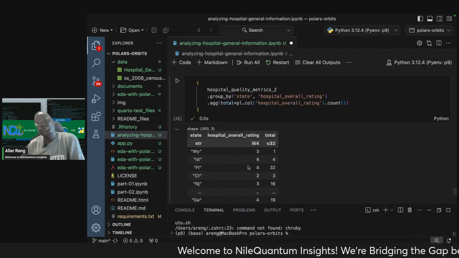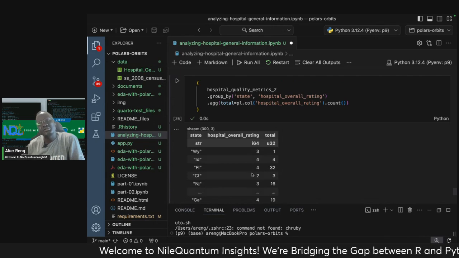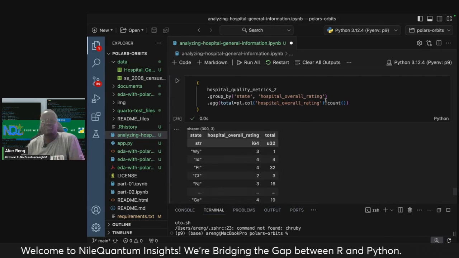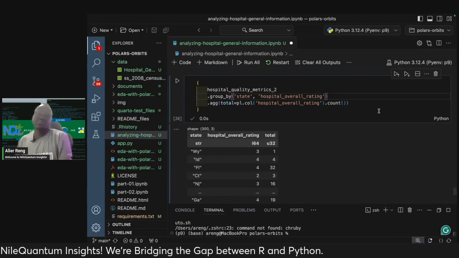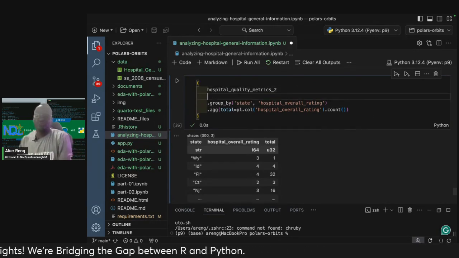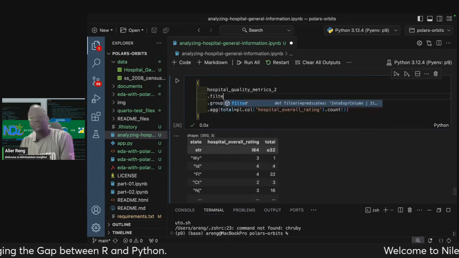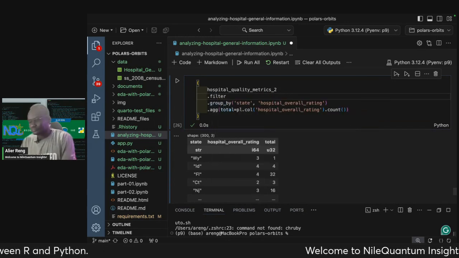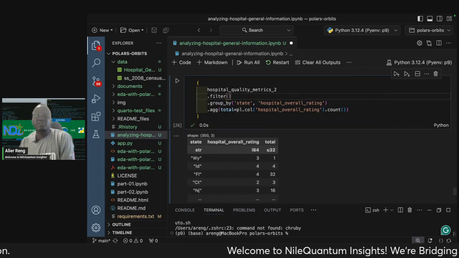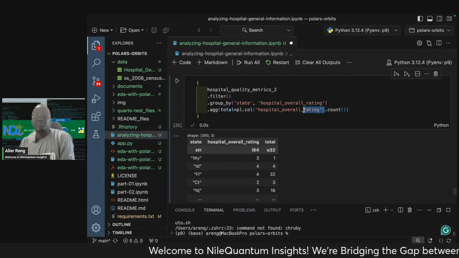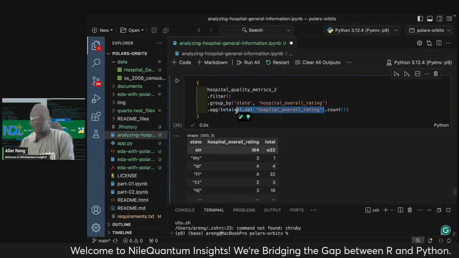What we will do, we will exclude the null values. So we will first say here dot filter, and this here we don't want it to be null.